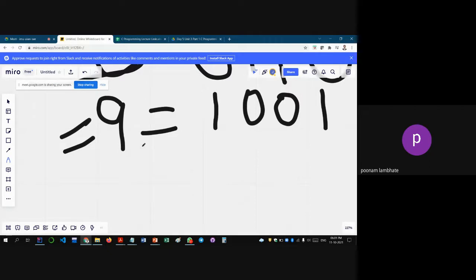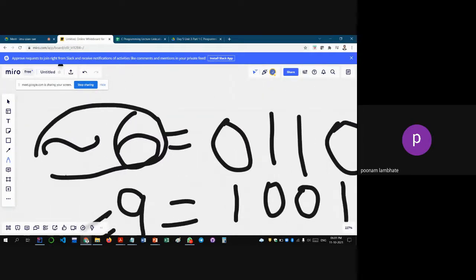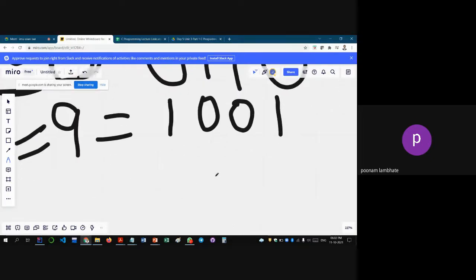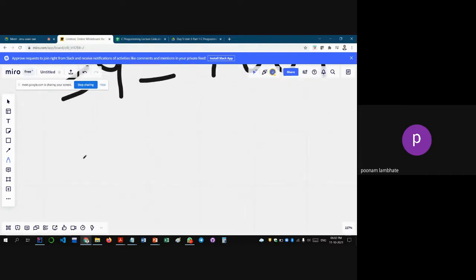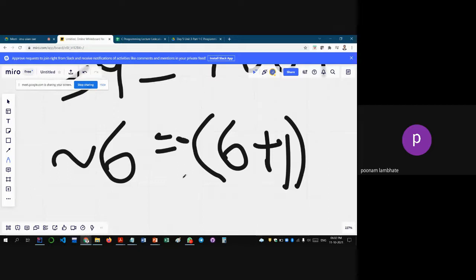But the computer will never store 9 inside its memory when you perform negation of 6. If you print out the value of the 1's complement of 6, you will not get 9. You will get -7. Why? I've explained it in the video also, but I'll tell you now. The shortcut is, whenever you do NOT 6, the answer is 6 plus 1 with a minus sign. This is the formula to calculate the NOT or complement operation for bitwise. So 6 plus 1 is 7 and the minus sign is there, so -7.